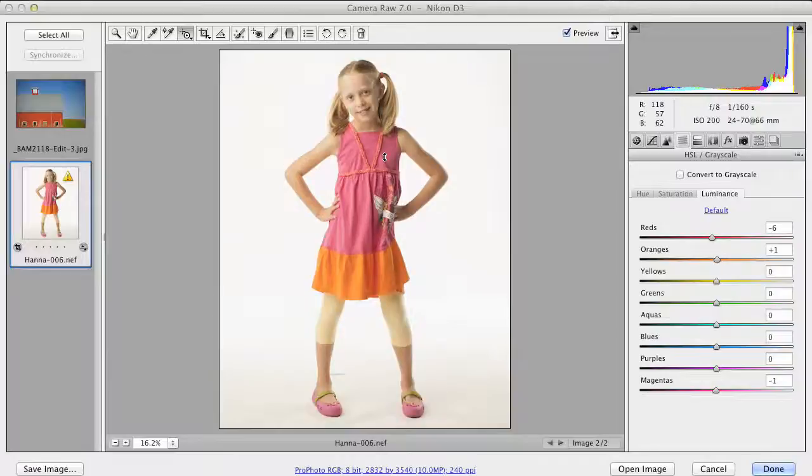So if you just can't figure out what color it is, Lightroom, or not Lightroom, Camera Raw. We're not in Lightroom right now. All the same tools in Lightroom. I teach a lot of Lightroom, which is why I think that came out. But Camera Raw is going to pick the color for you. So if I move it down here over the orange, you can see now it's moving the reds and the oranges together because it knows I need to move both of those sliders if I really want to affect what my cursor is over. Again, you can see here it's moving the skin color as well, so you've got to be careful of that.